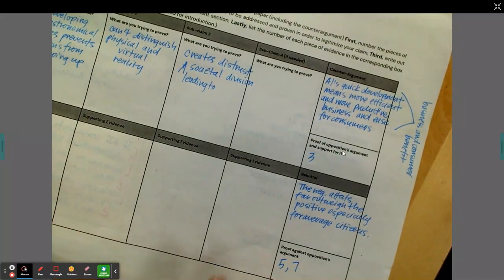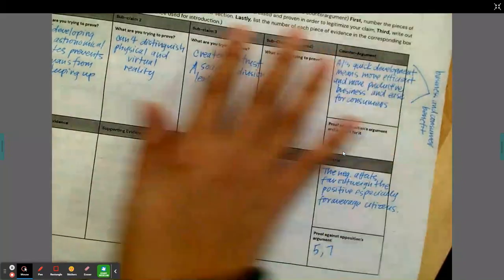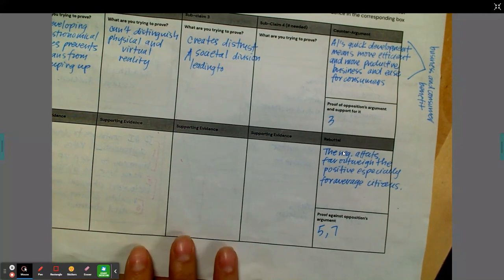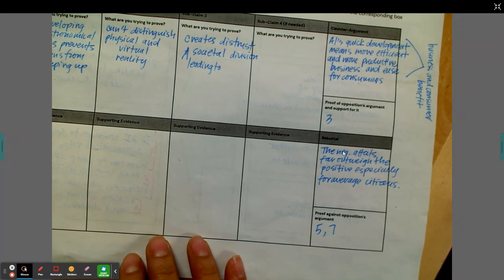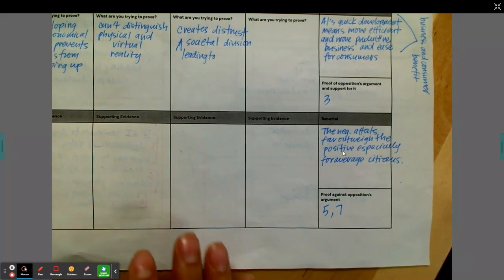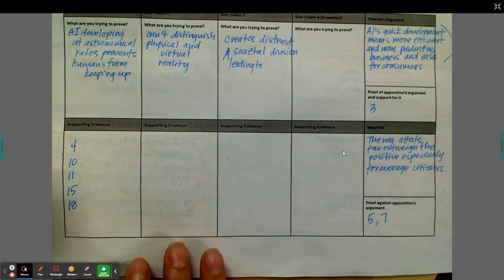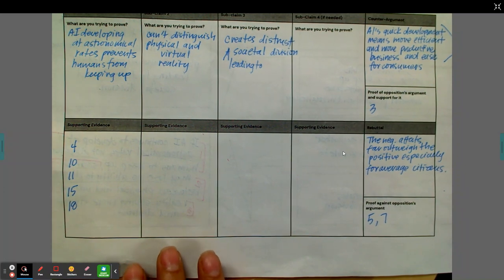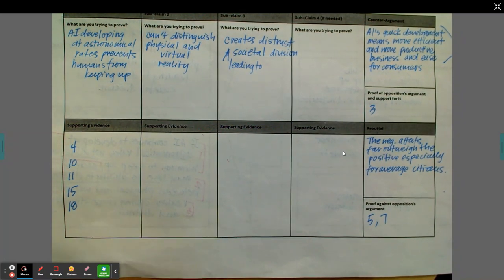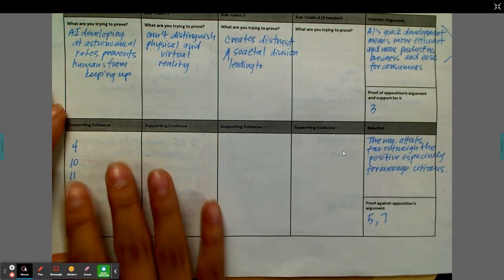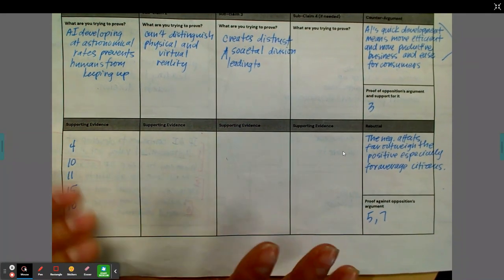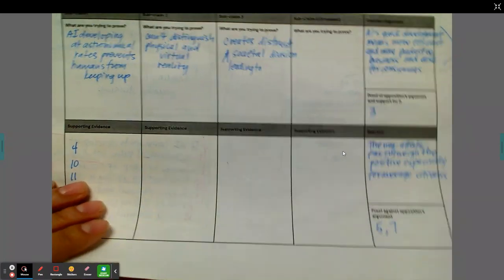I do want to mention really quickly, if after doing all of this and plugging in your evidence, you realize that maybe you don't have as much evidence as you would like for some of these, and that happens pretty often, I would suggest finding an additional source. This does not mean you have to do another source collection, nor does it mean you have to change your annotated bibliography. All you have to do is add that to your works cited. That's it, okay? Students realize maybe they want one more source, so feel free to do that if you need to, okay?